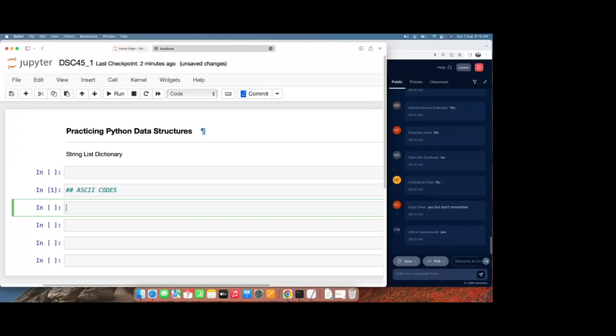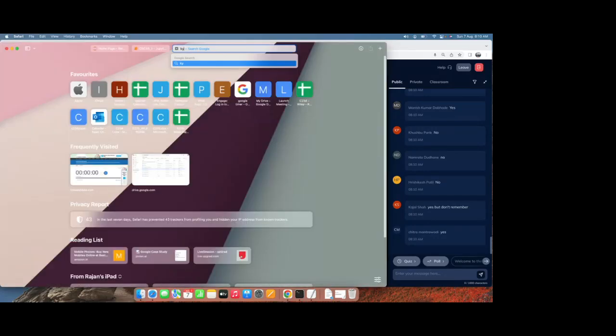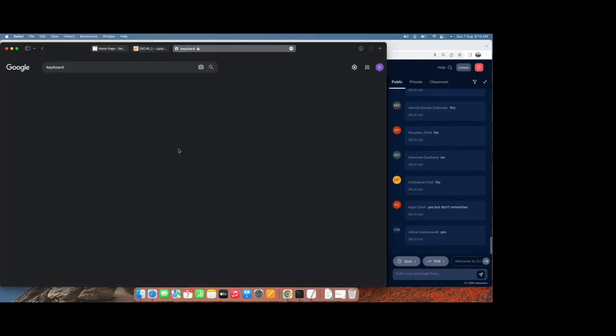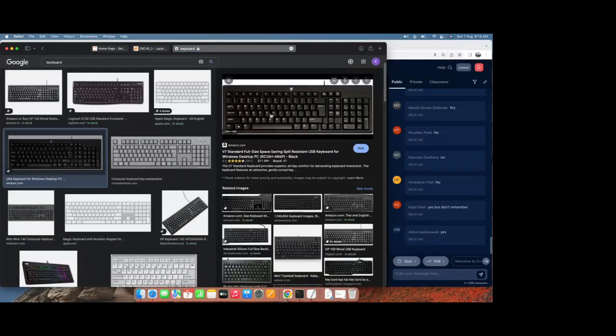So basically, I'm adding to the knowledge database here, we are adding a few new things. So what is an ASCII code basically? Any character, any letter on any key on the keyboard has a numeric representation, an internal numeric representation.